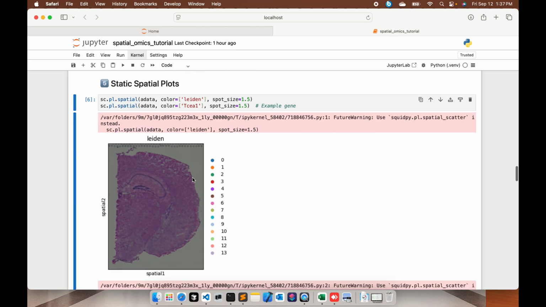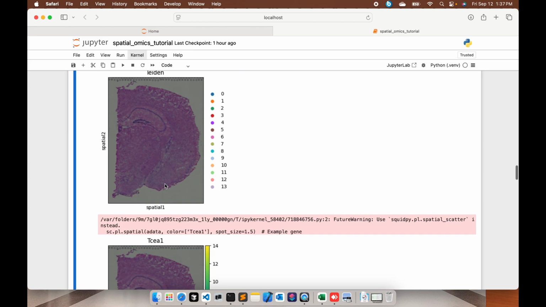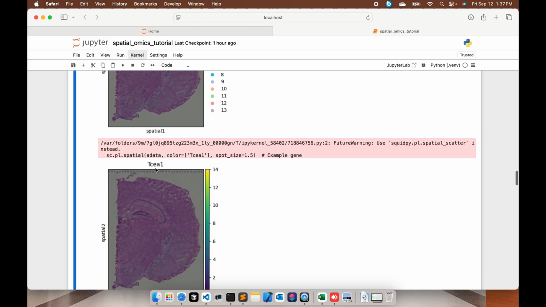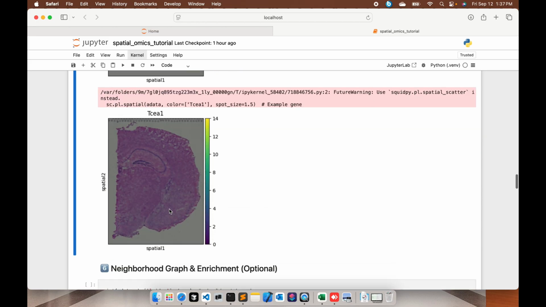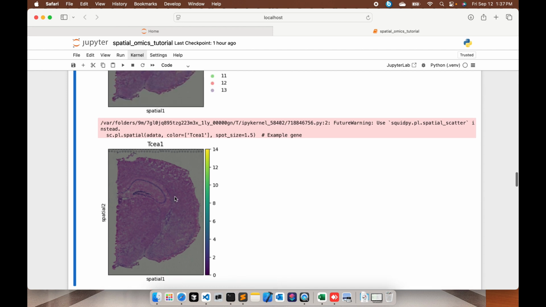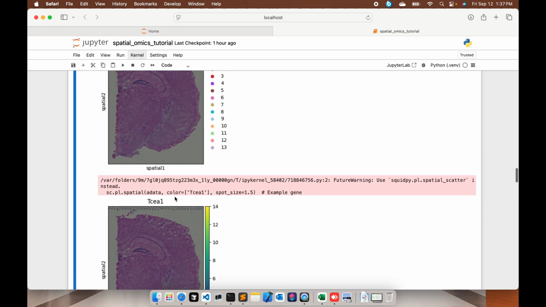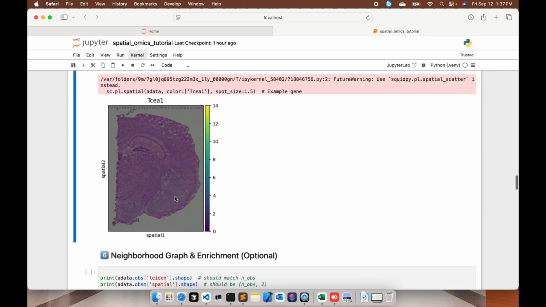So you can see this is your spatial image. And then if you want to plot TCEA1 over here, you can't see it visually by using this particular image, but you can identify them by using some of the interactive plots like Plotly and Napari.